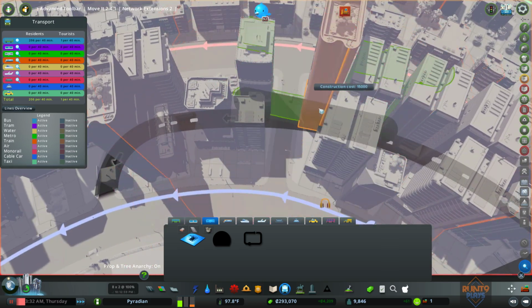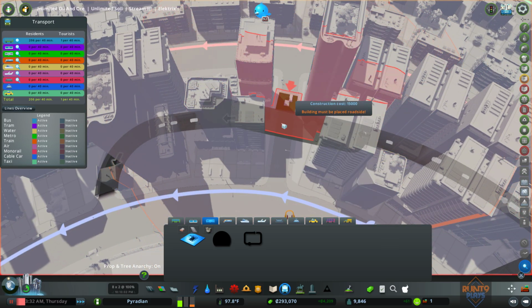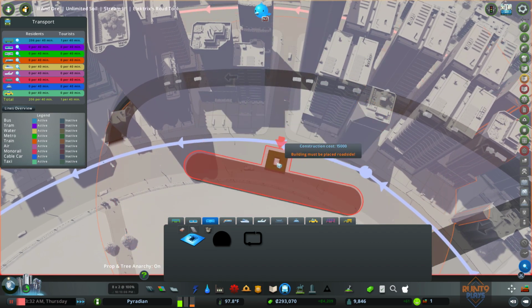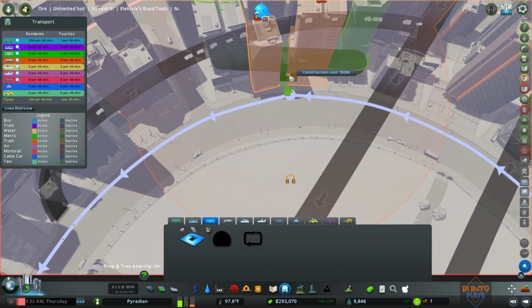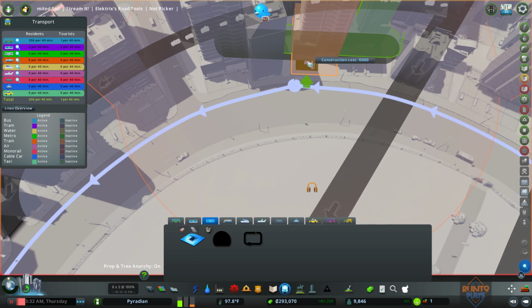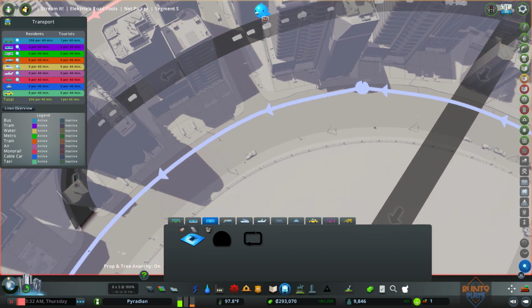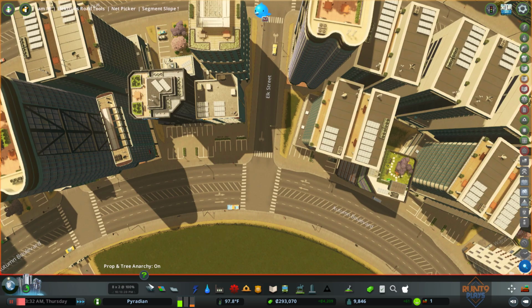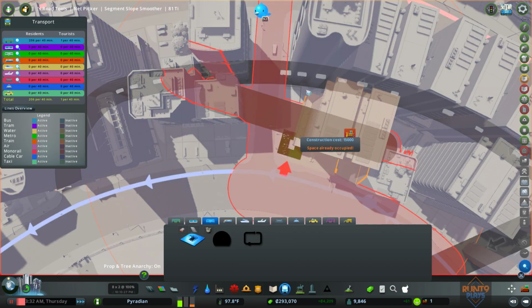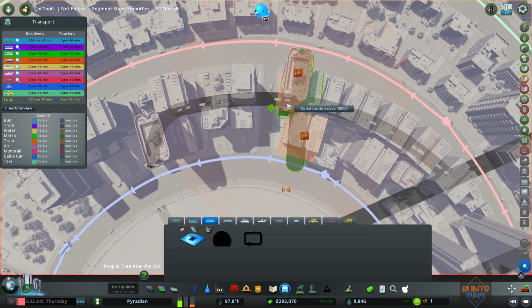Because really, I want it on this side street. But what I think I will do instead is put it right next to this bus stop. Now, I hate it. But if I mess with the zoning on this, just to see how bad it messes with things. Okay, maybe not that terribly. Can I do this and only knock out 1 building? Yes, I can.